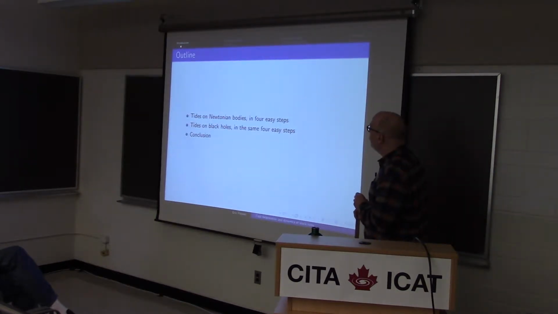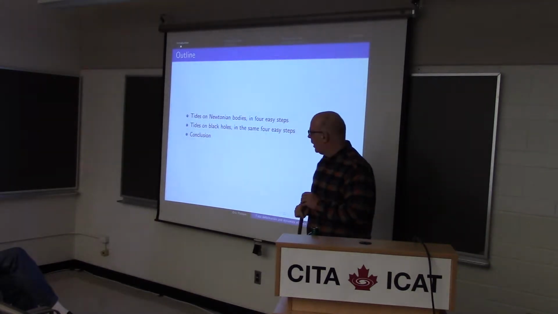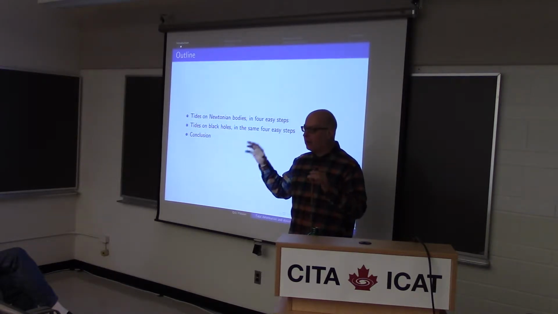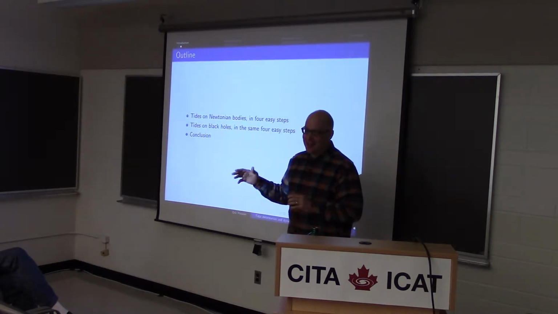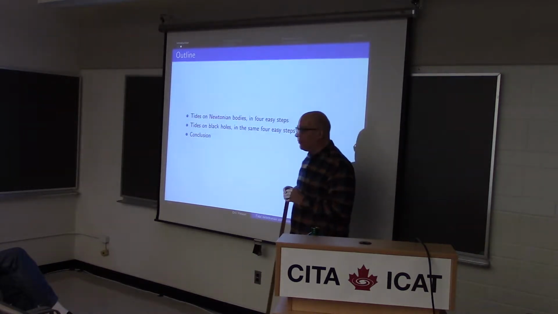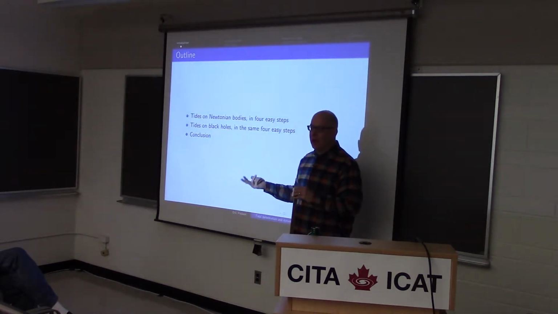So what I'll do, I'll start from the beginning, and I'll review the Newtonian theory of tides to then move on to the relativistic theory. And here I feel very self-conscious because you guys are all sophisticated astrophysicists. So when you do Newtonian tides, you do it for real, whereas what I'm going to be doing is highly idealized. It's an idealized version of the Newtonian theory of tides, but my purpose is really pedagogical.